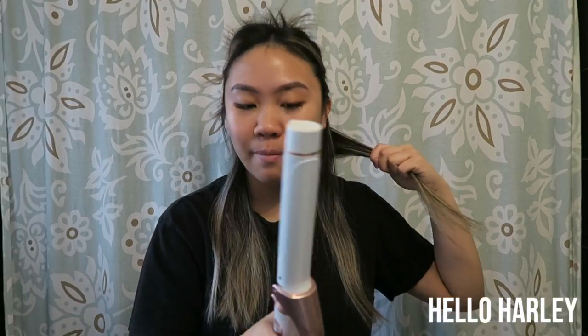I used to follow Weili Hong's way of curling hair. She would just take pieces, but because my hair is so thick and I just have so much of it, it gets a little bit difficult for me to do it that way because I can't properly section it and then I start missing pieces. So I like to do a method that I kind of learned from Hey Claire but tweaked into something that I prefer.